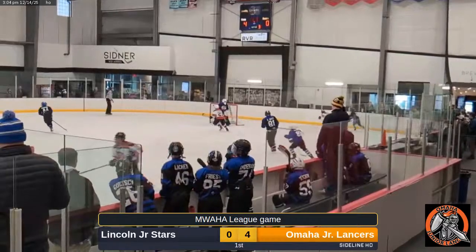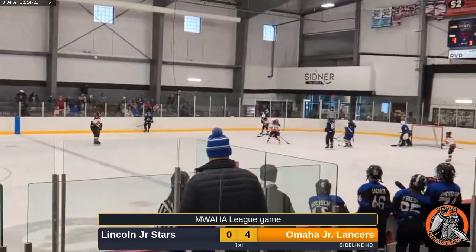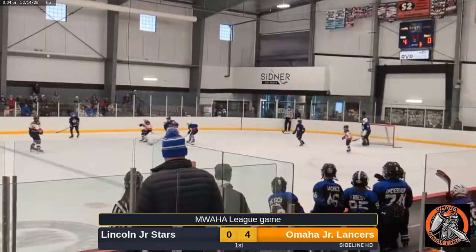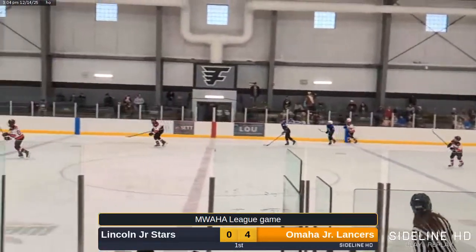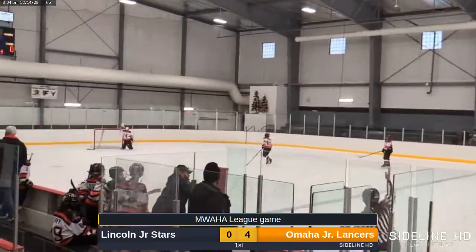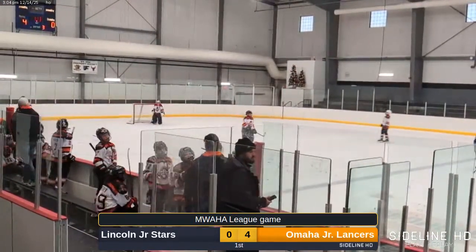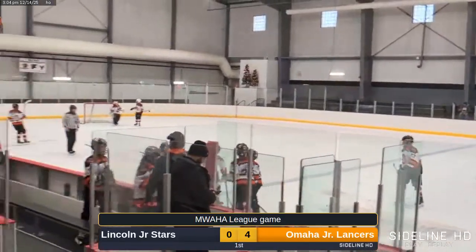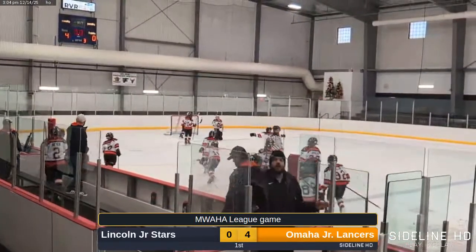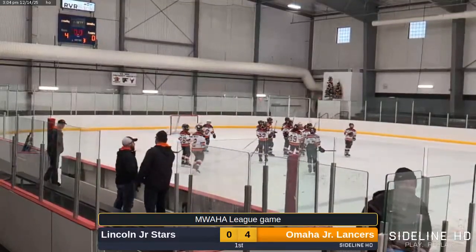Lincoln back around the line with Diamond back to help. Teagan collects. Takes a look, little chip past the Diamond, but not enough. And Lincoln ices the puck to give themselves a little reprieve. It was a long shift. Let's run it. And that will be the end of the game, 4-0. Junior Lancers over Lincoln. It was a great game.